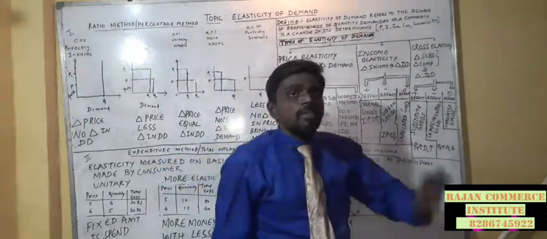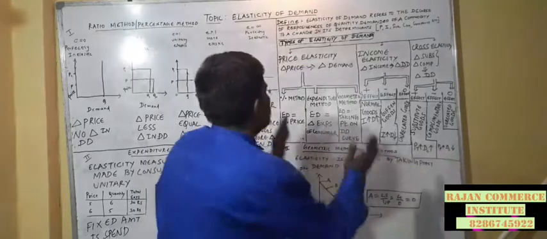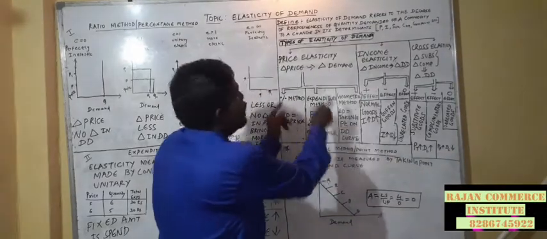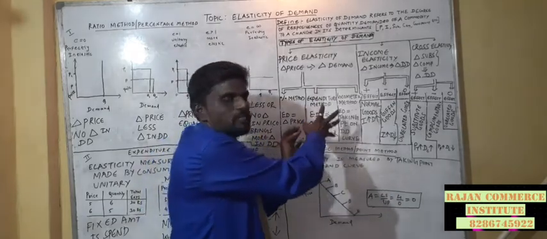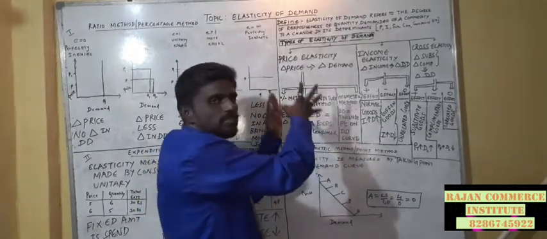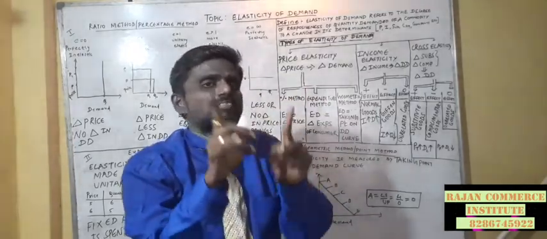So this may come in MCQ. Here I am going to concentrate only on this part. What is this part? Price elasticity of demand. We are going to study in detail what price elasticity of demand is, and what are all the methods of calculating the price elasticity of demand.